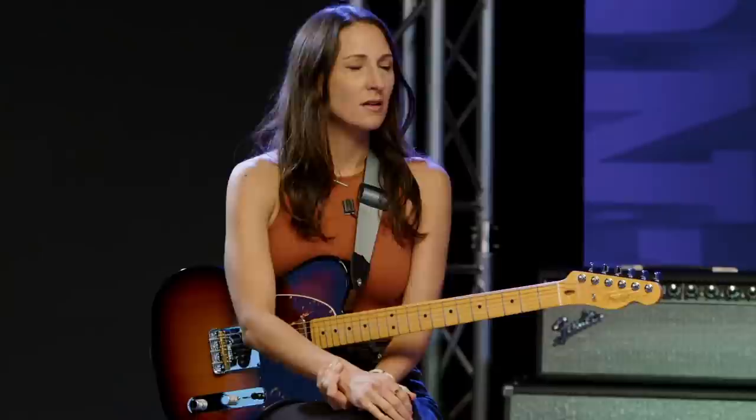Yeah, I feel like there's a couple elements. There's only four notes, which I feel like is less intimidating. You don't have to worry about a whole scale or playing a bunch of tones, just four notes, and it's all on one string. So you don't even have to worry about switching strings, just four notes, one string. And it's very melodic, right? It's simple, you can sing along to it. So I feel like it's a nice place to start.